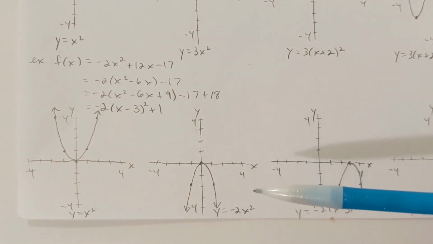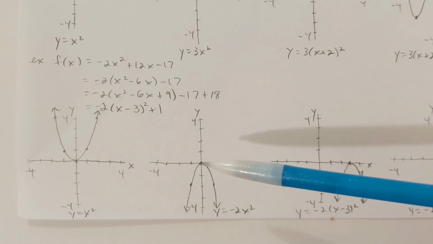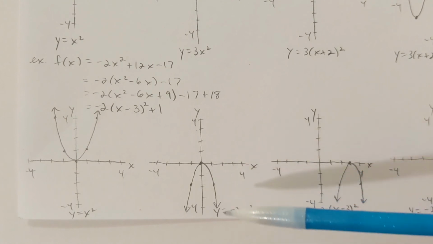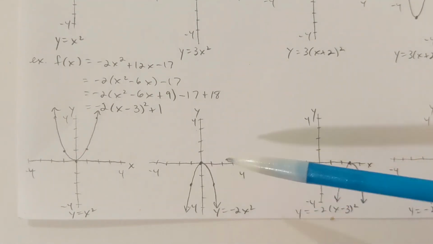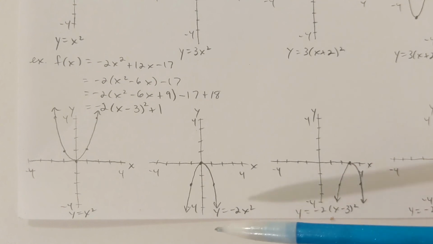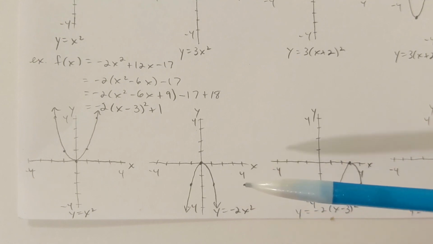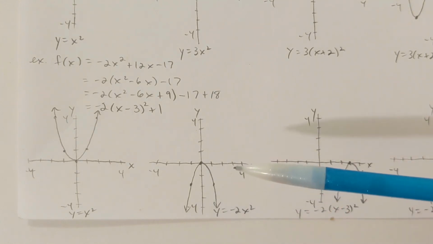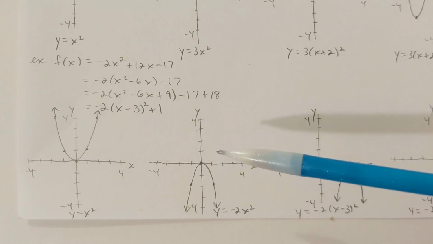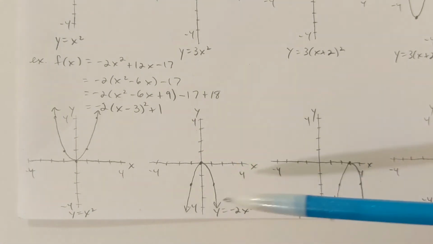Then y equal negative 2x squared means that I multiply the y values by negative 2. So (0, 0) is on the graph, (1, negative 2) is on the graph, (negative 1, negative 2) is on the graph, and (2, negative 8) and (negative 2, negative 8) are on the graph. Okay, (2, 8), and (2, negative 8), and (negative 2, negative 8) are off the scale that I've selected. So I'll stick with these 3 points the rest of the way. And by the way, I have a reflection about the x-axis, and also this parabola is opening downward, okay, because of the negative 2.